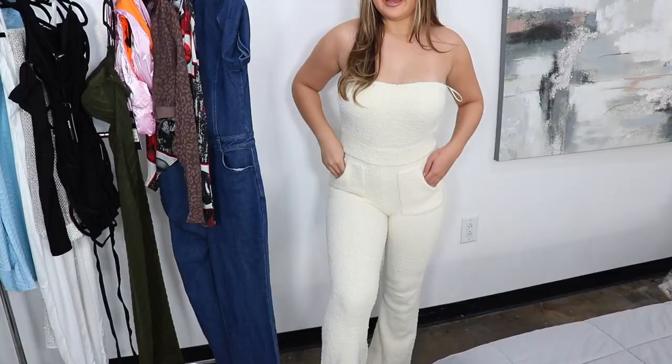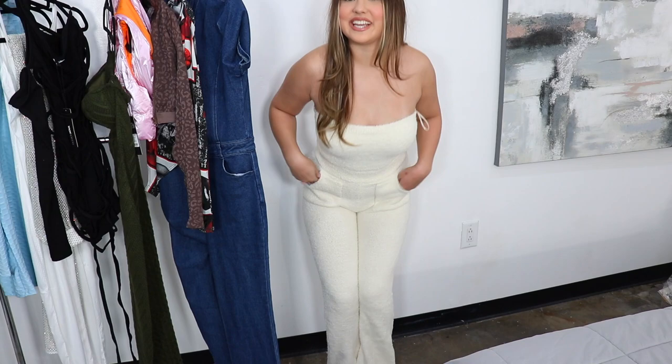This one is super cozy but cute. I want to do ringlet curls with this and I'm going to do a tutorial on it for YouTube and TikTok because I always get asked about that look. This is like the most comfortable thing ever and I appreciate that it has this really cinched elastic band right here — it really makes the jumpsuit. It looks so cute and cozy. This is winter vibes. I wish I had some Uggs to go with this but soon. Even with one of those half cardigans.